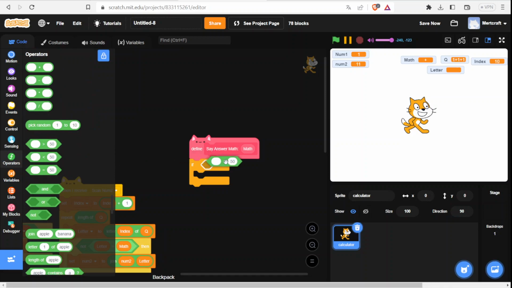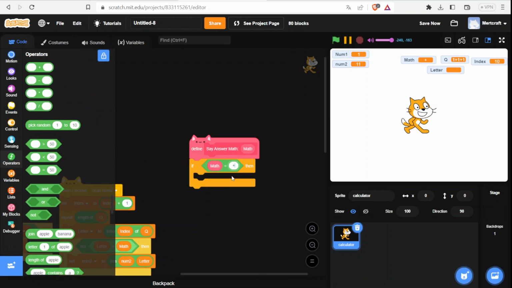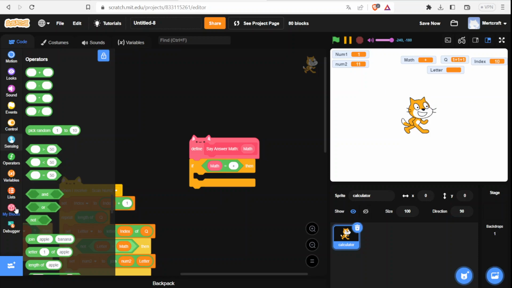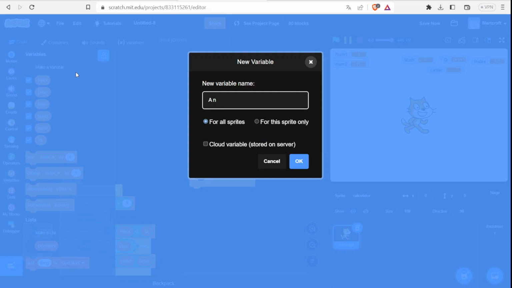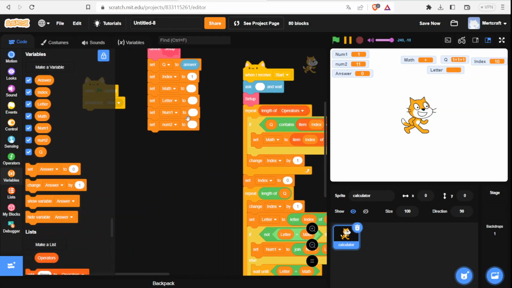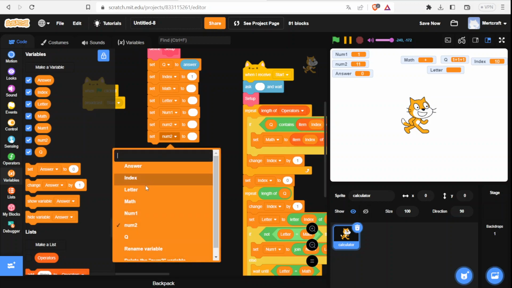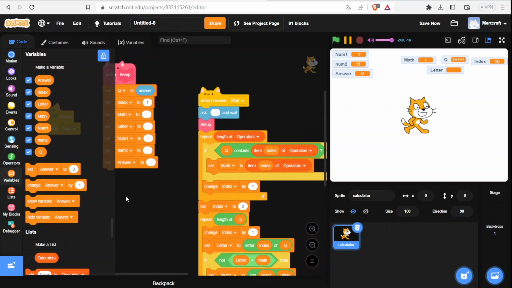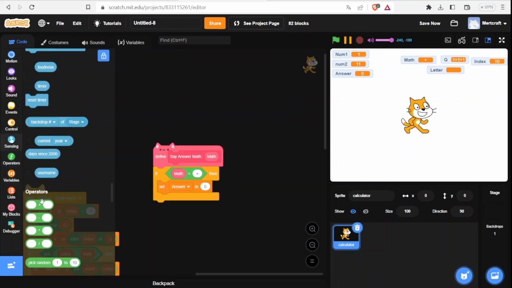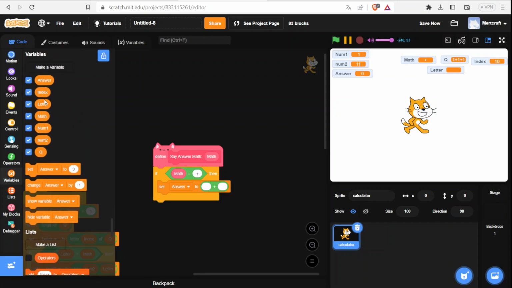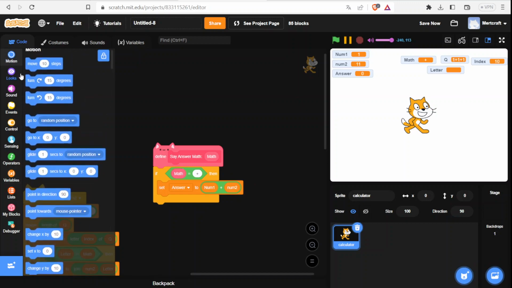If then equals, math equals plus, then make a new variable, call this answer for all sprites, set, and in the setup script set answer to the blank value, and in here set answer to num1 plus num2, and then say.